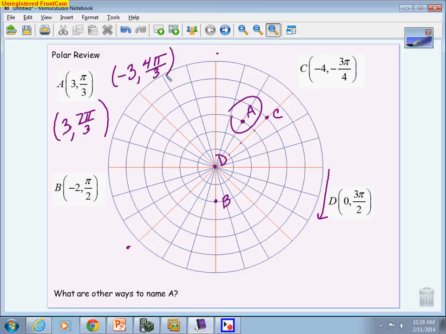Another option is I could go in a negative direction. I could go around, I could go negative 5 pi over 3 with r of 3. Or I could go in the negative direction, like negative 2 pi over 3, and then go backwards. So there are many, many ways, really infinitely many ways, if we keep revolving around over and over again. I am never going to ask you to do more than 2 other ways. So I just want to give you some options of what you could use there.